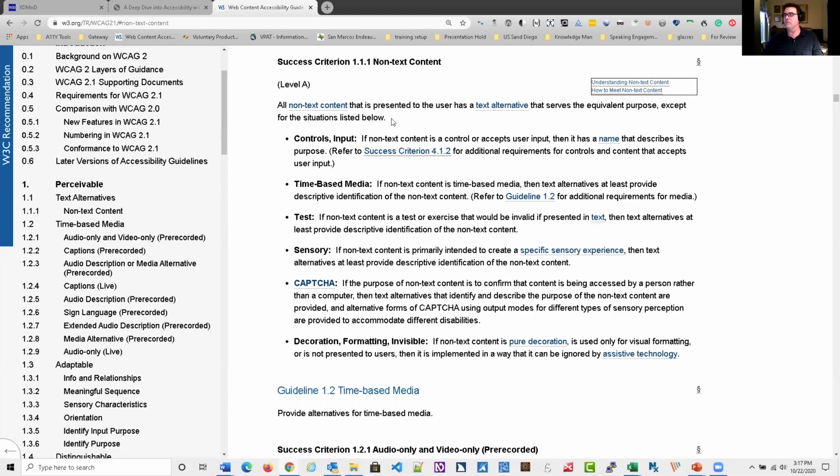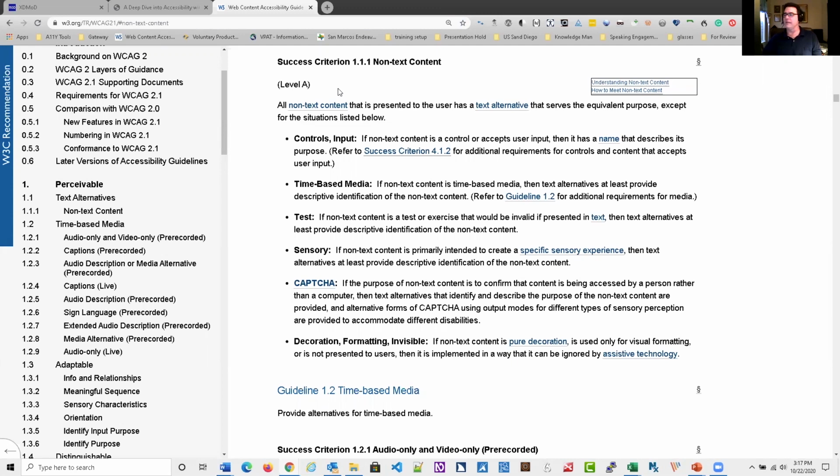Good grief, what is that thing saying? What it's saying is, if you have a graphic on a page, you need to put alternative text on it. So a person that's using assistive technology, when they run into an image, will be able to be told what it is. So why didn't they just say, hey, put text on graphics?